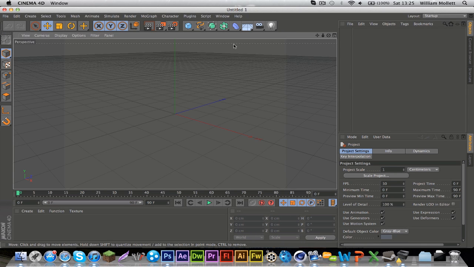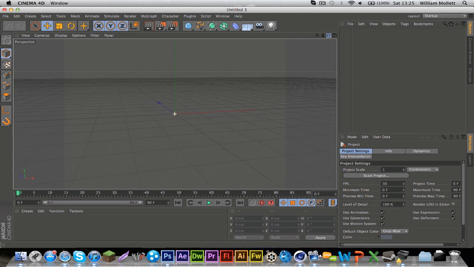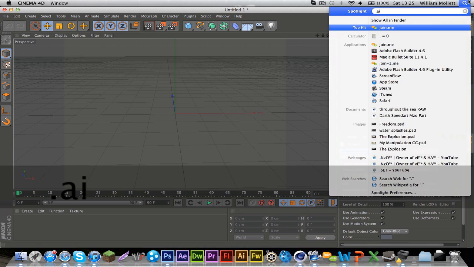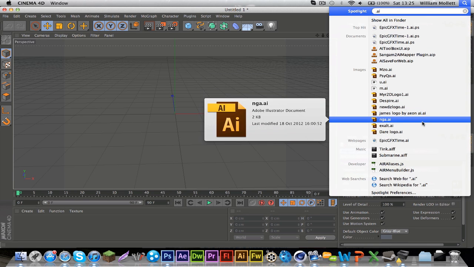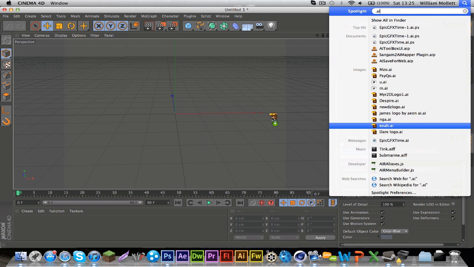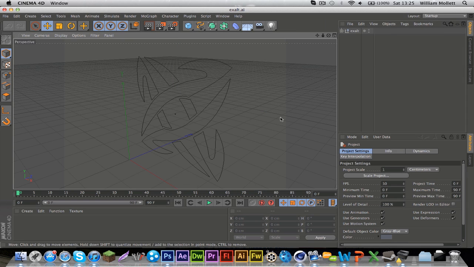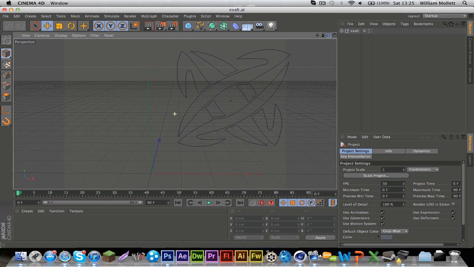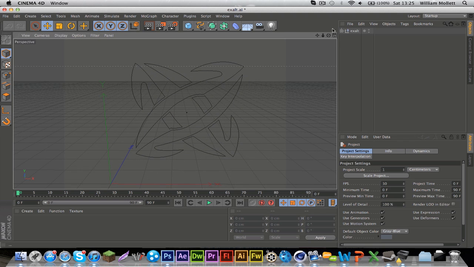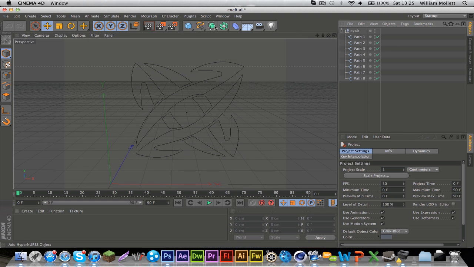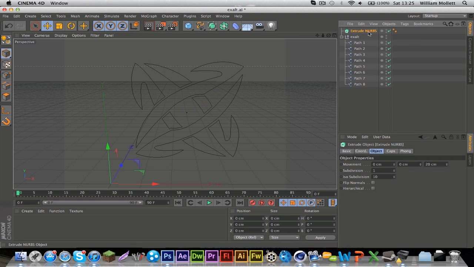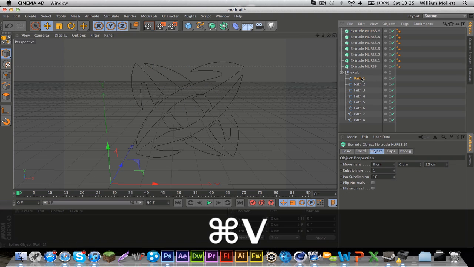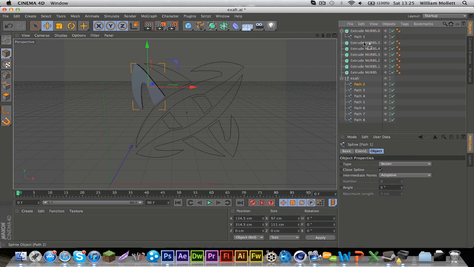I use C4D R13. I don't know why, just what I prefer, to be honest. It does not matter if you use R12 or R10 or anything like that. So recently I joined Xalt, so I just decided to put in the Xalt AI. Now firstly what you want to do is get some extrudes and just add them to the paths as you'd normally do in Cinema 4D. So let's do that. I'm just going to copy and paste some extrudes and add the paths to them slowly.